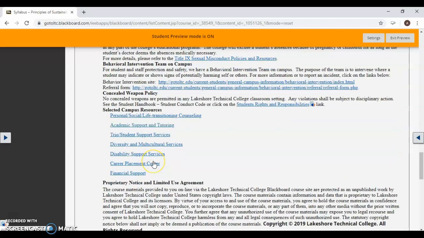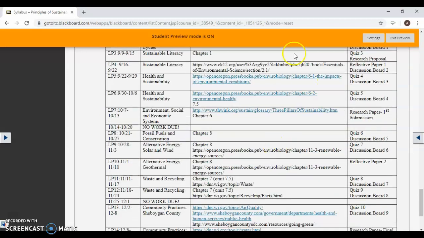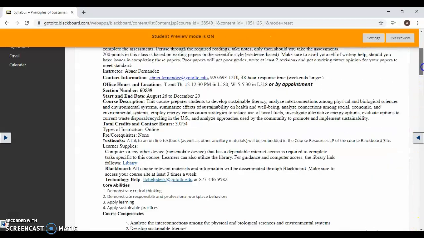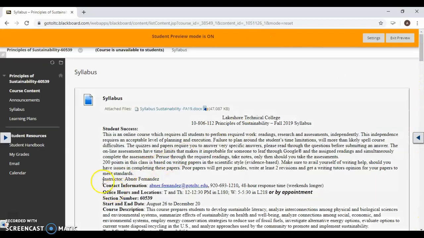As an end note here, make sure that you go through your syllabus and make sure you take the scavenger quiz before learning plan 1 opens up. A lot of students who fail this course, not a lot of people have failed, it's not because of the material. A lot of them just did not complete the work by the deadline dates. They always miss the quiz by 2 days, and then they send me an email that says, "Oh, I'm sorry, Abner, I forgot that quiz." Well, it's 2 days too late.